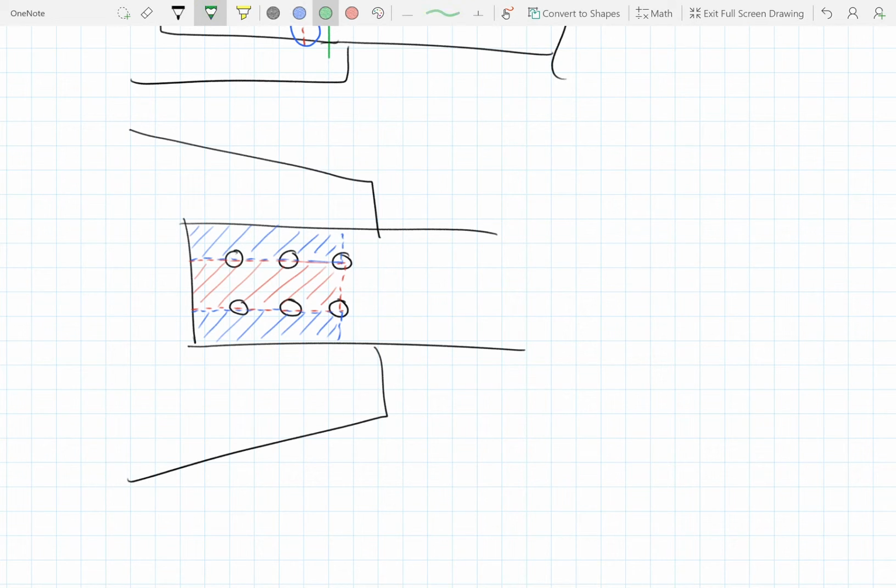There is a third option along this green dashed line that goes all the way to there. That could also be, you can imagine this area in green that stays and the rest of it pulls off. So you're imagining all these different possible ways of a shear area and a tension area that can break to cause failure. We call this block shear.